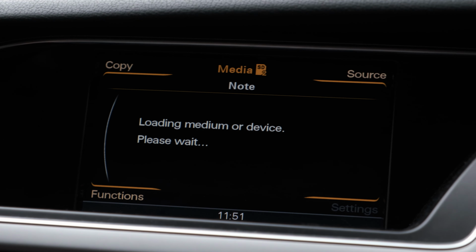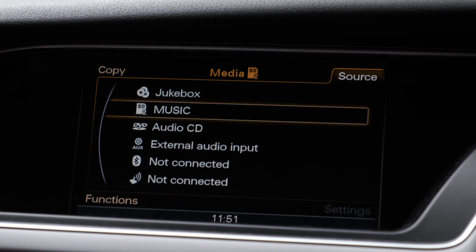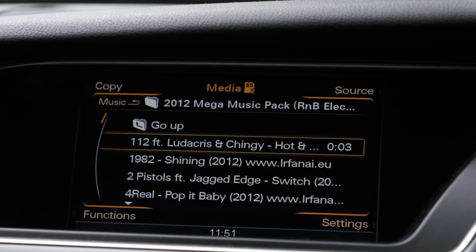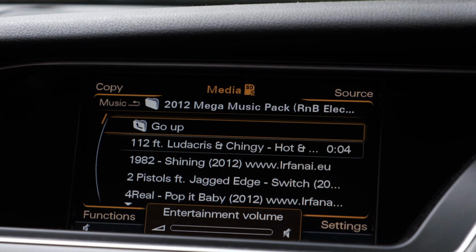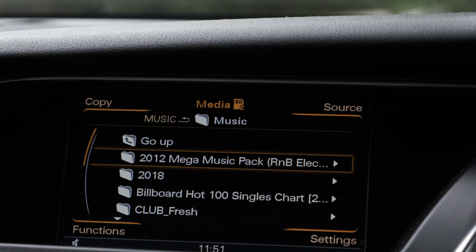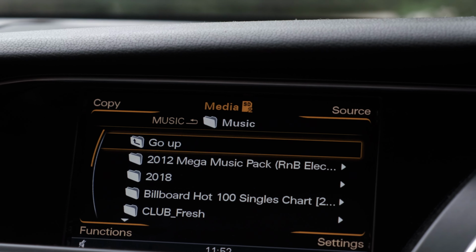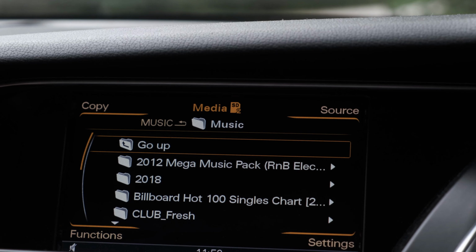And now you are ready to use that feature, but please do not drive and watch the movies or video music. It will be safer for you and for other road users.